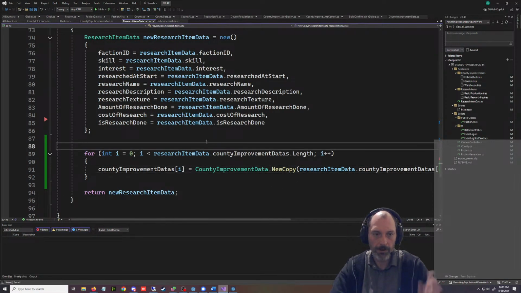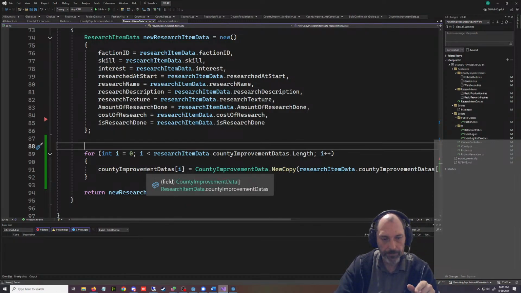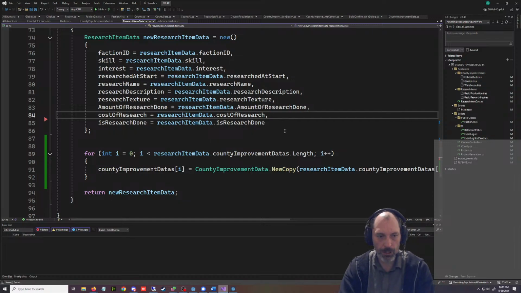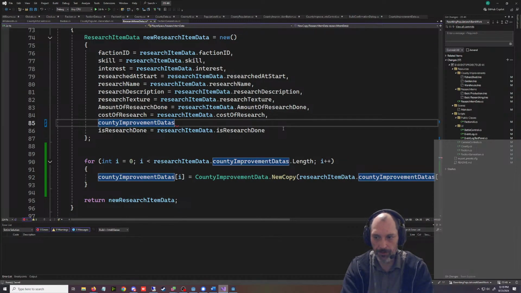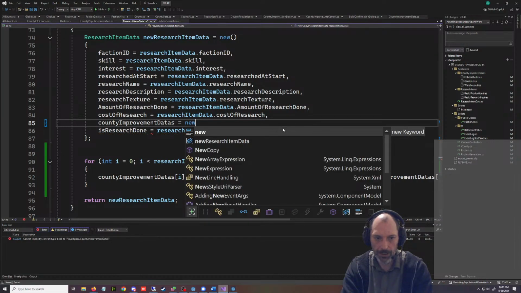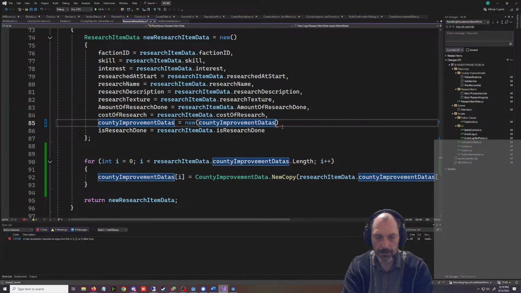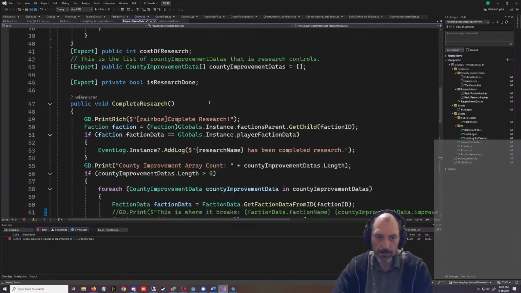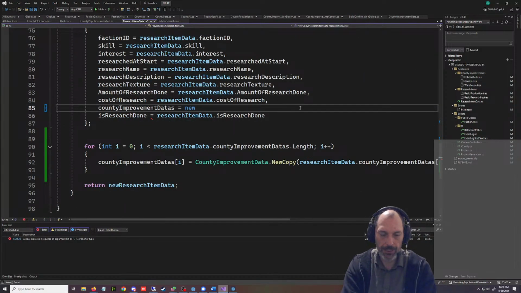And then for each of those, but we need to initialize this thing. So I think that was part of our problem here, is we needed to have an initialization of this thing. This needs to equal, that's what it was trying to get me to do over here. A new CountyImprovementData. I feel like I should know this because I messed around with arrays a bunch for a while, but then they're pretty useful, but then also not that useful, if that makes sense.